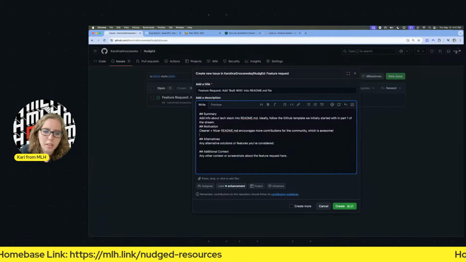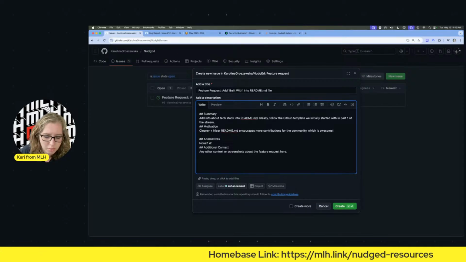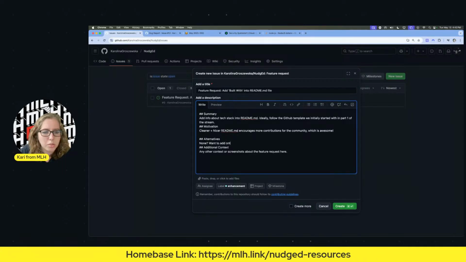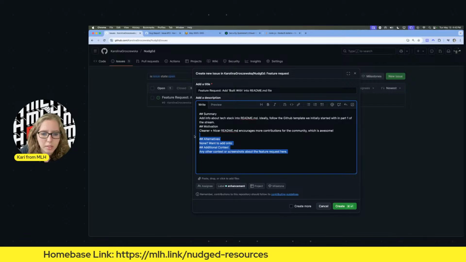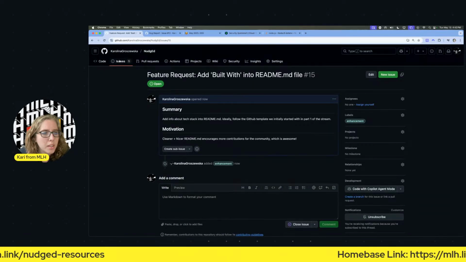And then any alternatives or solutions or features that you've considered? None. Want to add onto the README. We'll just go ahead and delete these 2 parts. Label as enhancement, create it.